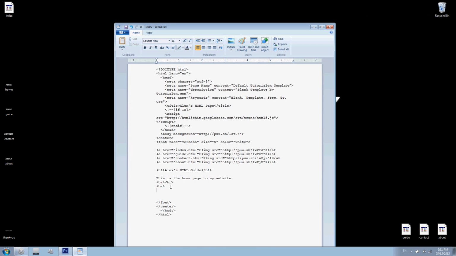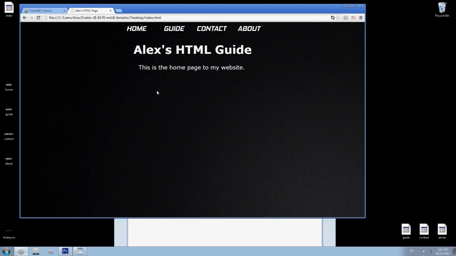Now I'm just going to add another image, source equals, and then this. And this is just an image, it doesn't need to be a link. I don't want it to be a link, so I'm just going to leave it with the image without the href, the hyperlink reference. I'm just going to add it like this, and there we go, we have the little image here that says thank you for visiting.